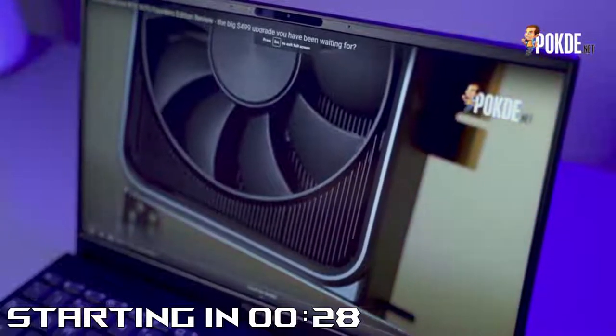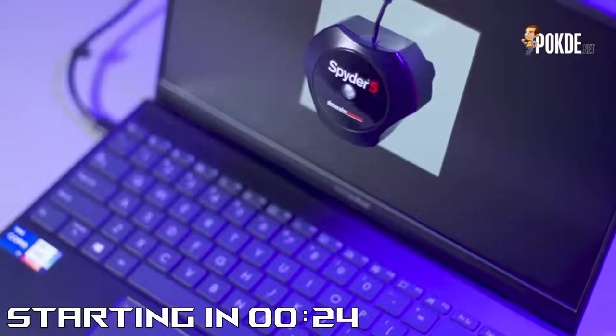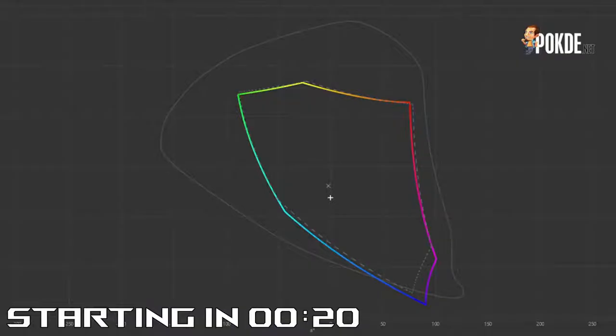But of course, observing a screen through a camera is not the ideal way of picking your next laptop if screen quality is important to you, so we did run some tests as well. The display is capable of 99.7% sRGB, 68.7% Adobe RGB and 70.6% DCI-P3 gamut volume, which is pretty great.